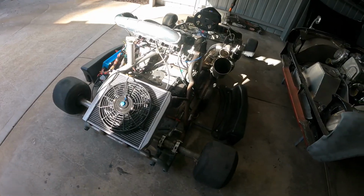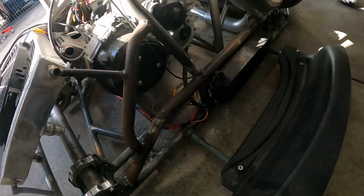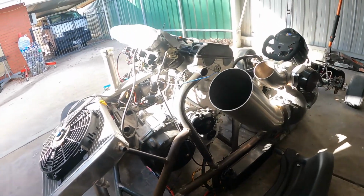There's not really much more to do about it. I'm just going to probably wait for these sensors to come and hook them up. Once I hook these sensors up, I think that's when I will actually pull it apart.